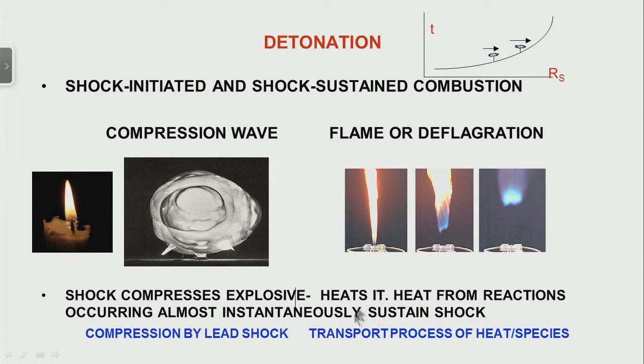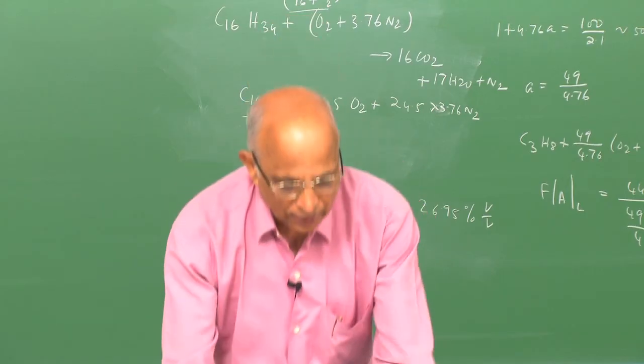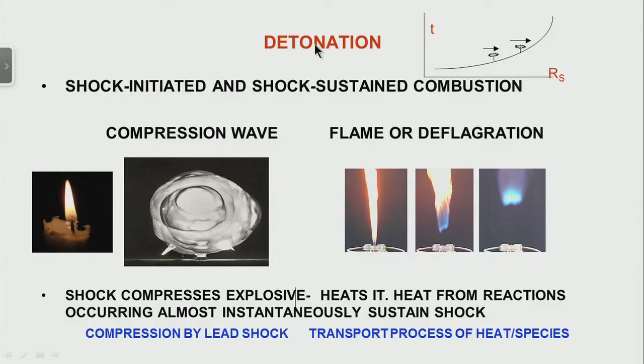In this case, you do not have transport of gases like what we had for a flame. What you have is a gas mixture in which you form a shock wave, and the chemical reactions drive the shock wave, which we call a detonation. In the next class, we will take a look at the details of how a detonation propagates, and find how it differs from a flame and why it causes more damage than what a flame can cause.